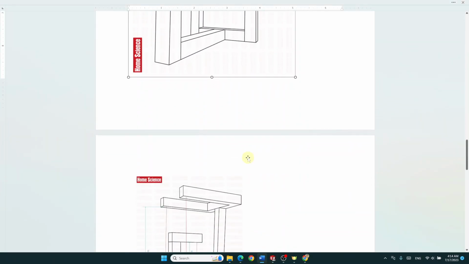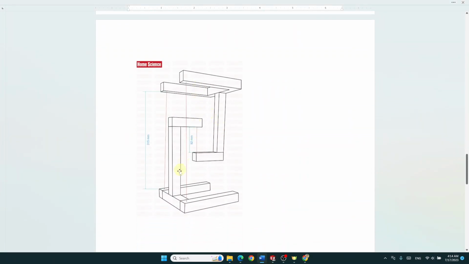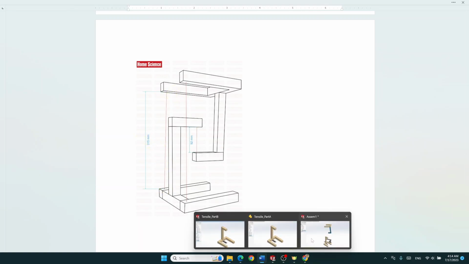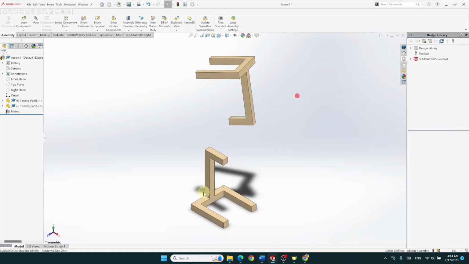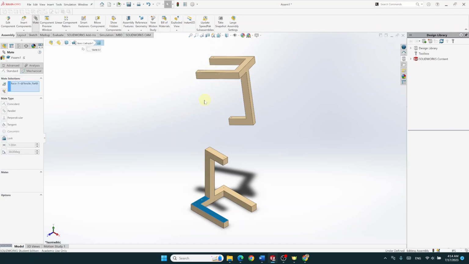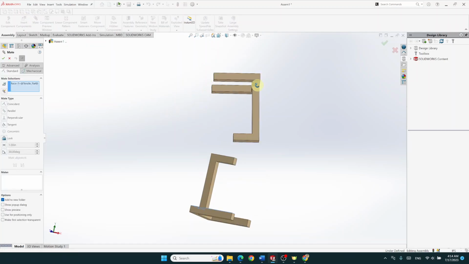If I look at the distance from the top of this one to the bottom of this one, I have 315. So let's put 315, the distance between this mate and this one on the top. That should be a distance of 315. Let's write millimeters there because I forgot. And let's click enter.